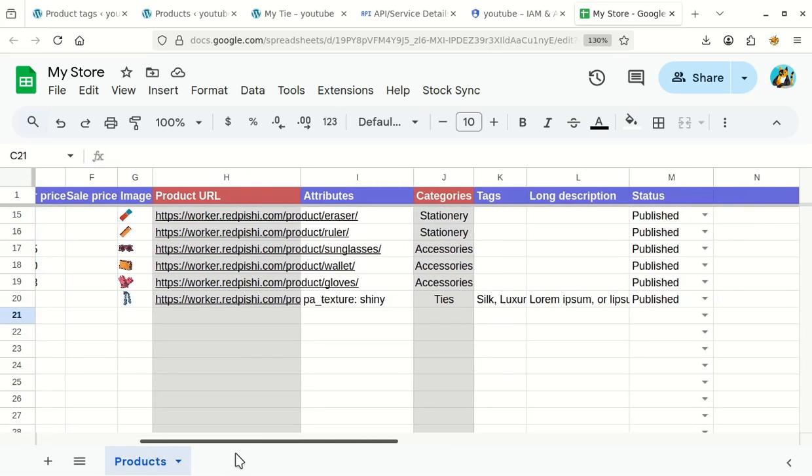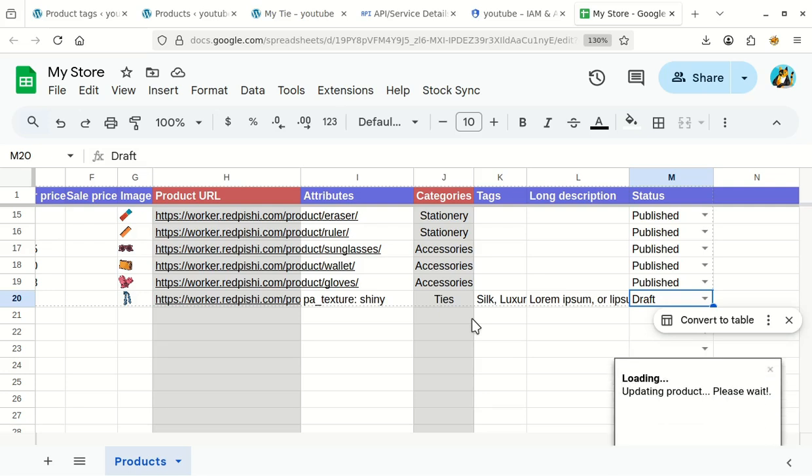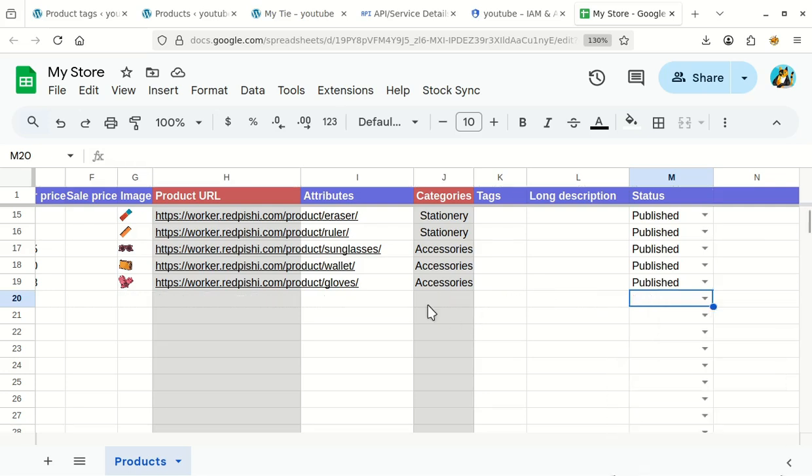Now let's set this tie's status to draft. As soon as I do that, it will be updated in the store and removed from Google Sheets.